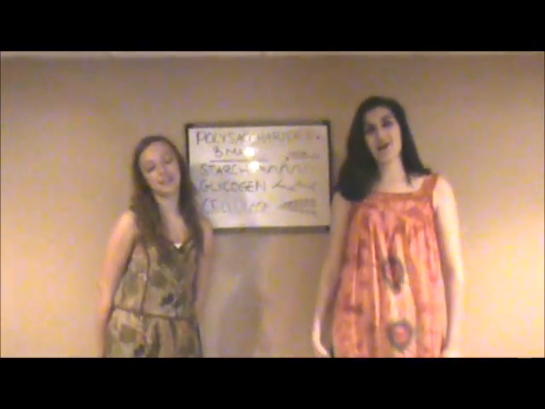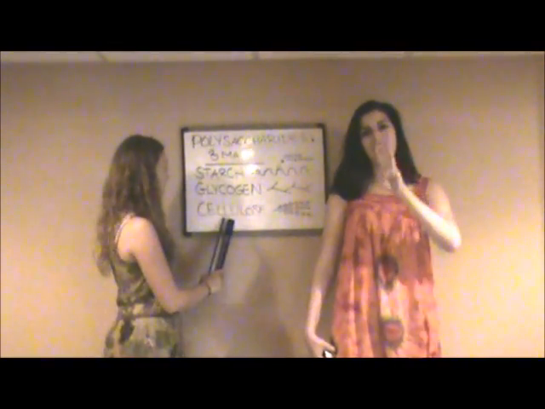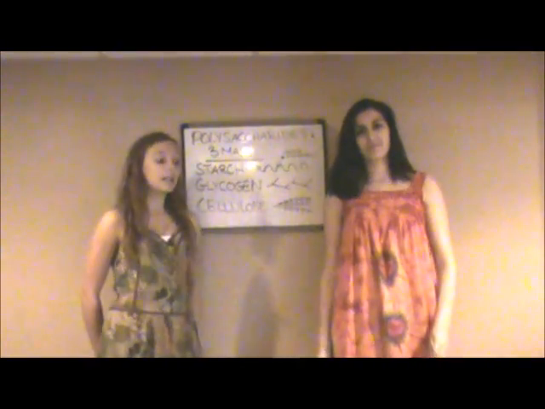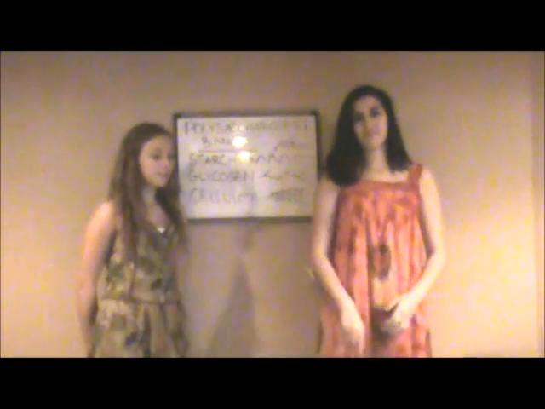Thanks, L-Dog and S-Dog, for that lovely introduction. Today we'll be talking about polysaccharides. There are three main types of polysaccharides: starch, glycogen, cellulose. Starch is found in plants' roots and has a coiled shape made up of glucose monomers. Glycogen is found in our liver and muscle cells and has a branched shape. Cellulose is found in plant cell walls and takes the form of unbranched rods.